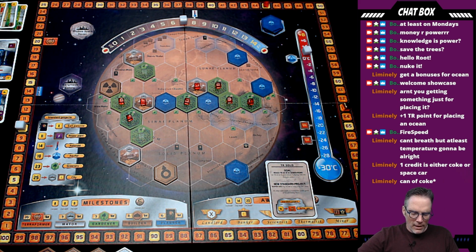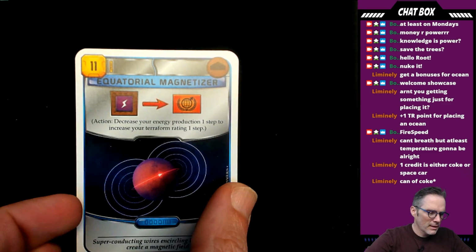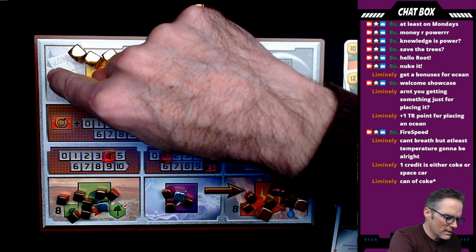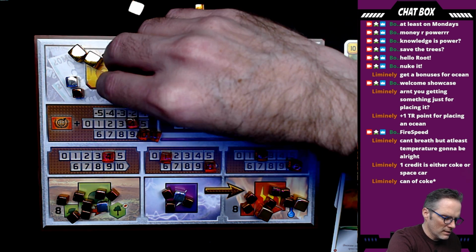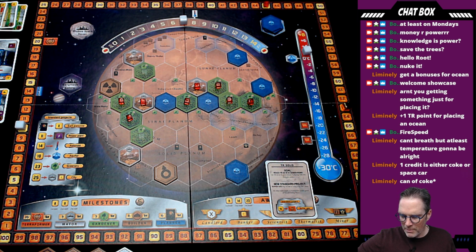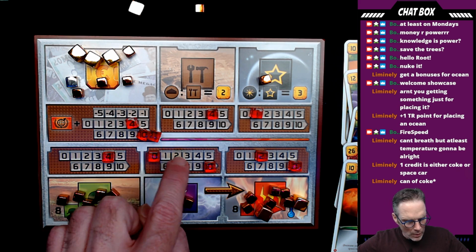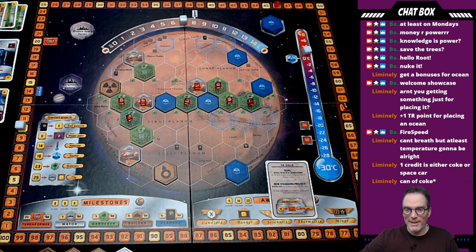And then I get to raise my TR for raising oxygen. Then I will play this for 11, and it's a steel building. So 2, 4, plus 10 is 14, get 3 back, is 11. Equatorial magnetizer once per turn. Decrease my energy income by 1 and increase my TR by 1. I might make it, ladies and gentlemen. I'm scooting now. I am scooting.